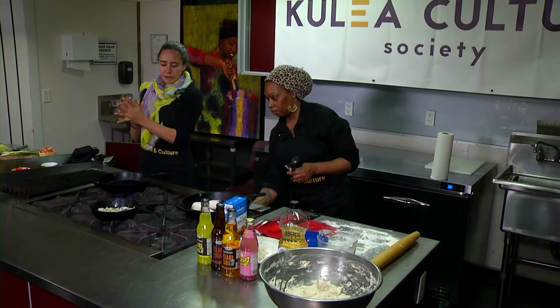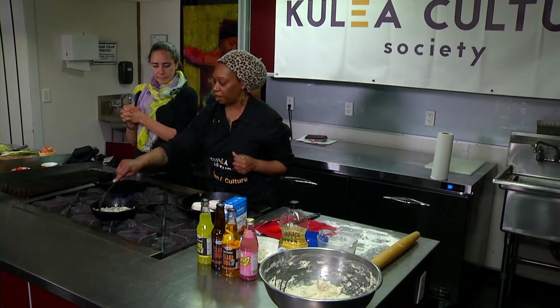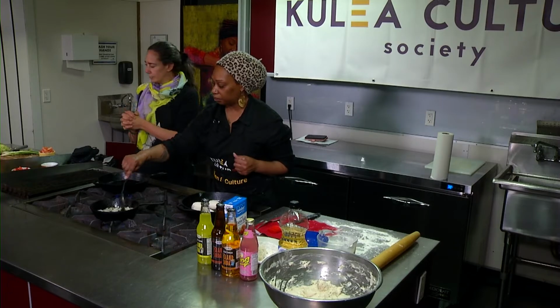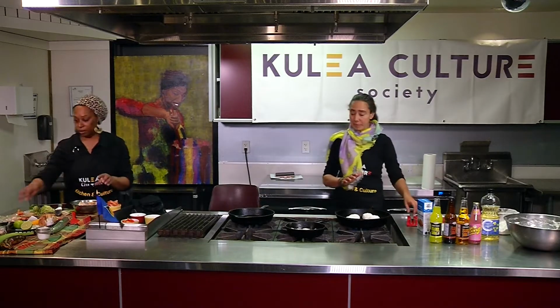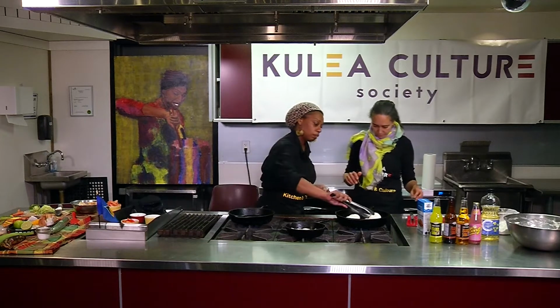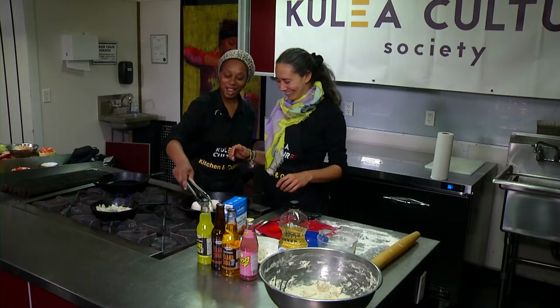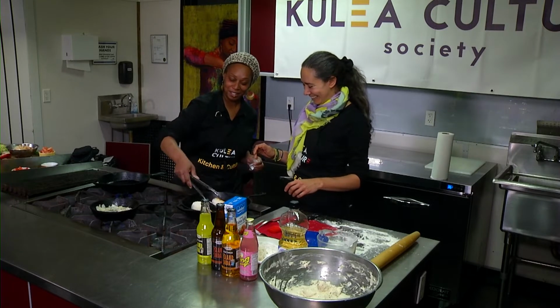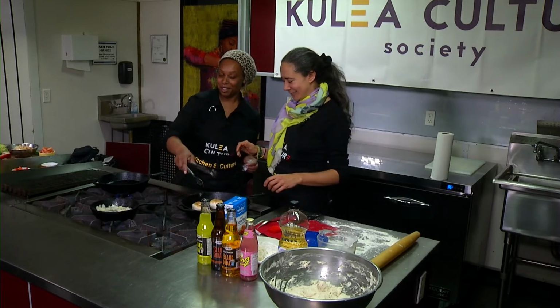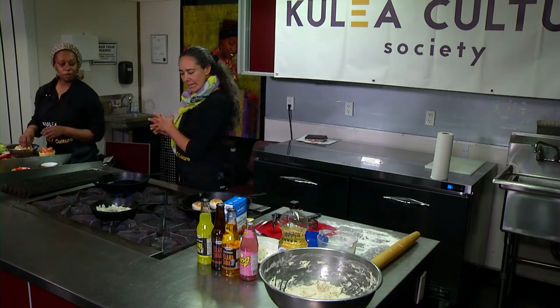Great. So we got garlic, onion. We're just gonna wait for this to soften up, caramelize a little bit. Should I flip them up? We need to flip them. Yes. So flip them, and they're nice and golden brown on one side. Lovely. Okay, we'll put this over here. Perfect. Okay. So the onions are caramelizing nicely.